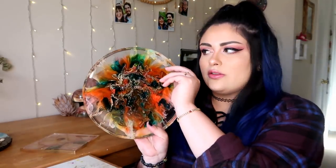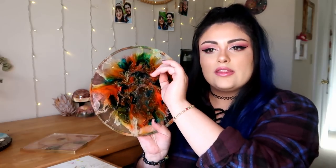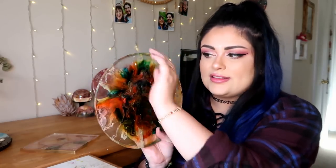I do think that this one, I did have to kind of get my nail under the resin and peel the resin with the liquid latex at the same time, but it came off super easy. It was nothing like yesterday when we were peeling it off. Like, I had to really dig my nail under. But that was just for this piece. But for this one, I'm sure you guys saw, I could just peel the liquid latex and the resin would come off with it. So that was really nice.